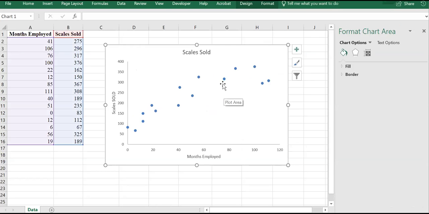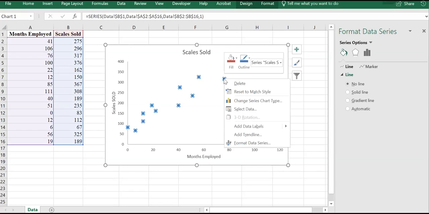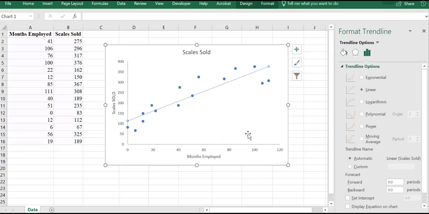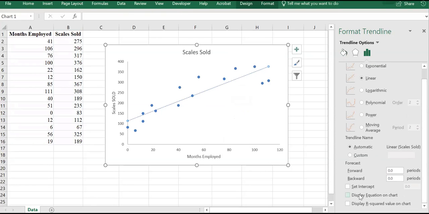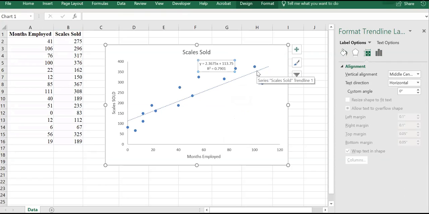Now, in order to estimate the relationship, to fit a line here, I just need to add a trend line. So I'm going to click on the data points and add a trend line. By default, Excel is going to add a linear trend line, which fits a linear regression, a linear equation, a line here. If I add the equation on top of the chart and R squared, I see that my linear regression has a positive relationship.